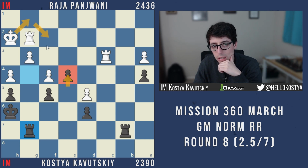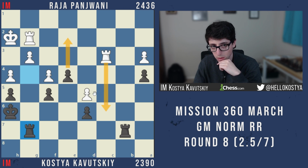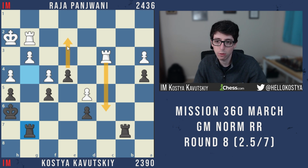If white's king was on e3, maybe it would be a little bit different story, but then the g3 pawn would also be a target. So with this e pawn, it actually makes it hard. Like it means that white's rooks can't just activate themselves all freely, because the e pawn might just run and skate through. And that ends up, I think, being a relevant factor.